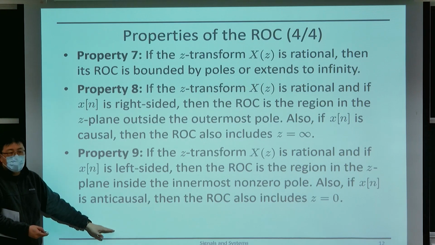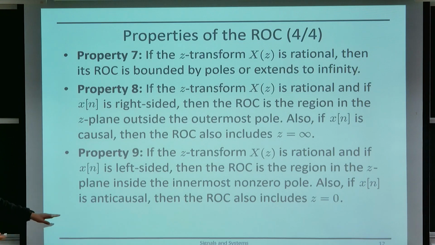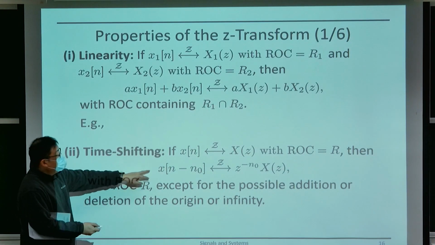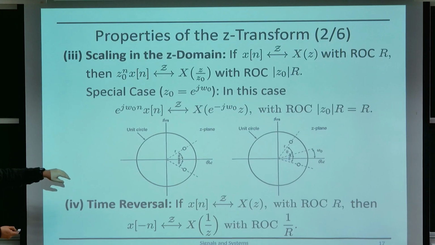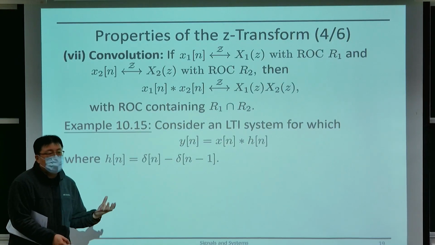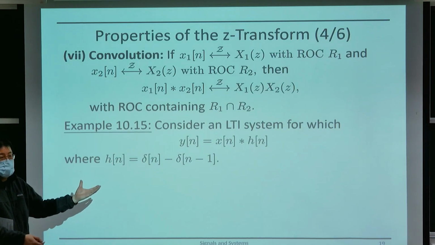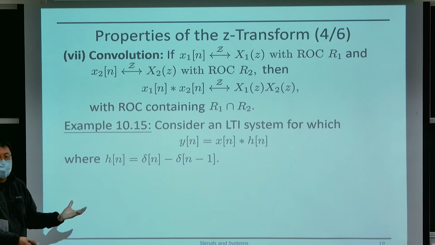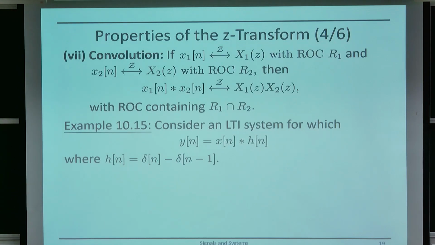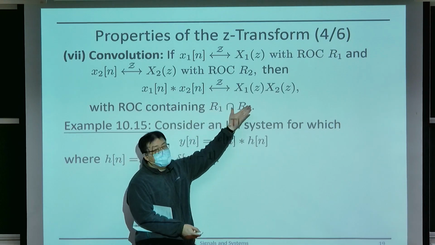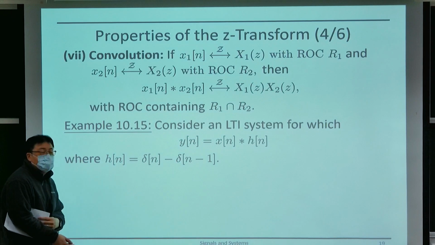But we still have, I think, the last homework problem, which may use some properties like time shifting and things like the convolution. So I'm going to post a video for this part. But I believe you will be able to solve it even if you don't look at the video, because all of this is the same as the continuous time case. The last homework problem will use this convolution property, but I believe you already know it, right? Convolution in time is multiplication in the Z domain.